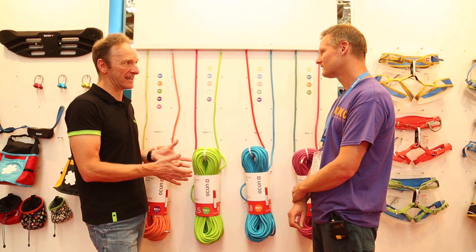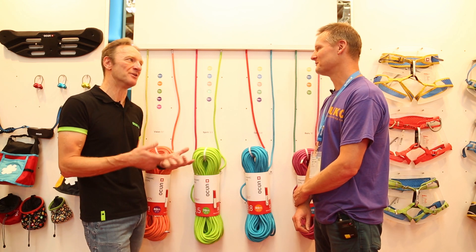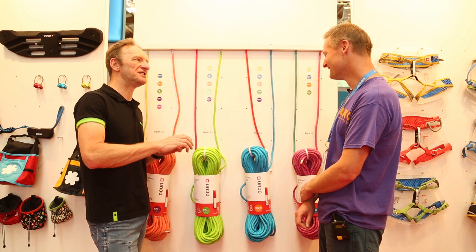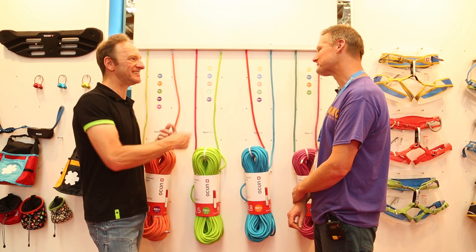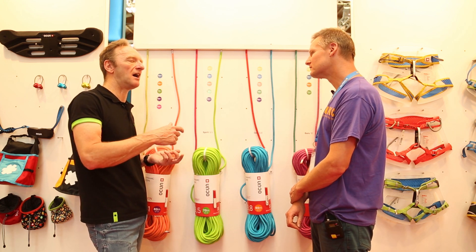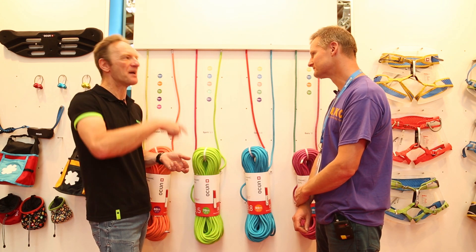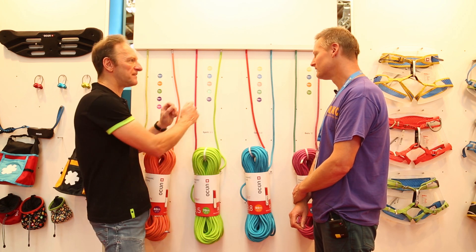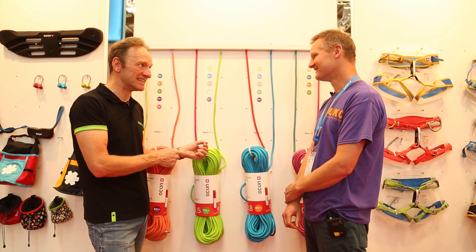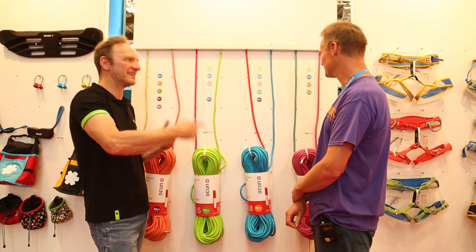Typically most people don't need a waterproof rope — there's not that many people who actually climb in the rain. So if you don't need a waterproof rope, you don't need the treatment. Some people do think the waterproof treatment goes a long way to improving the handling of the rope, and there's a little bit of truth in that. But back to the first point — if you weave it right, you've got zero sheath slippage, you don't need the adhesive, and you get a rope that handles really well. So you see how the whole thing kind of moves together.